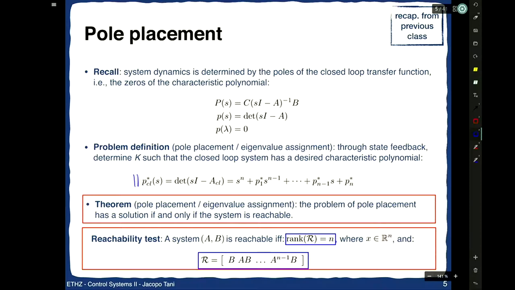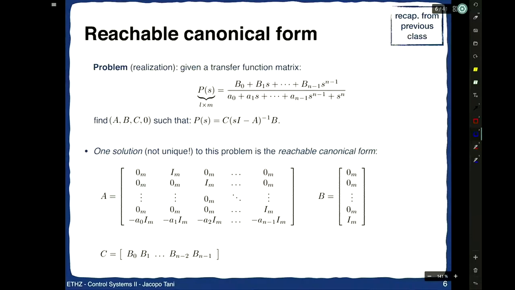If not, well, then we should discuss in the sense that if a system is reachable, it means all its states can be affected by the inputs, which is great. If it's not reachable, it doesn't mean you can't do it. It means probably there is a part of the states that can be reached and part not, or maybe none of them. That depends on the actual system. We didn't get into the details of that, but today we're going to scratch the surface of that problem as well.